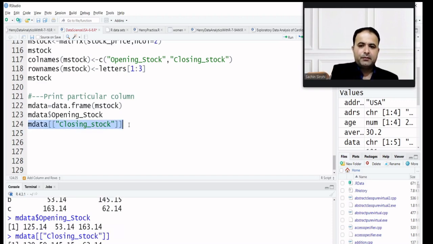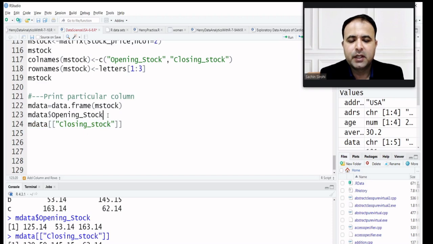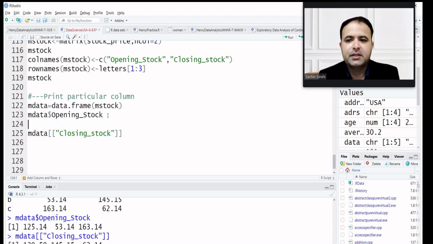Now you can see, it is just showing the data according to the column. So there are two things. The first is with the help of dollar, and the second is passing the column name directly with double brackets.